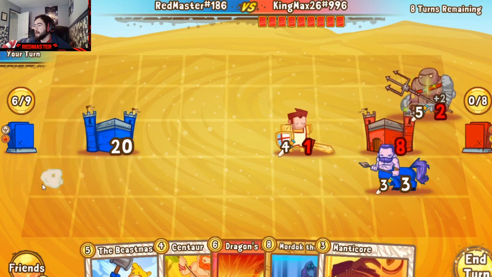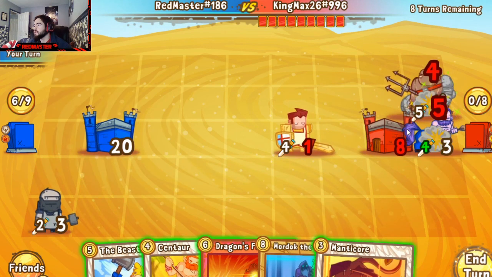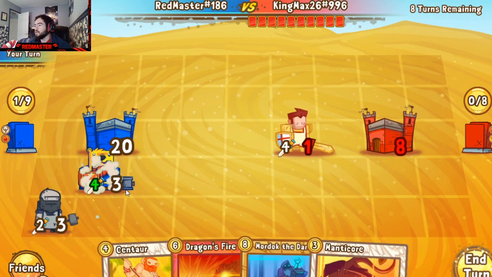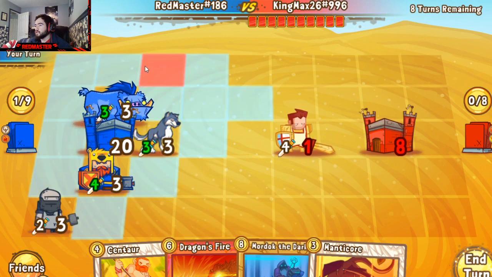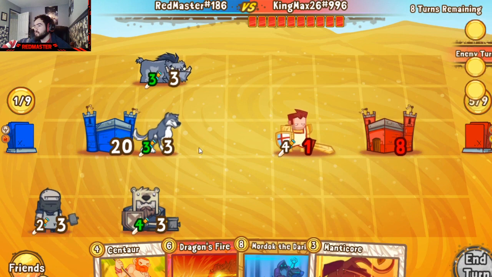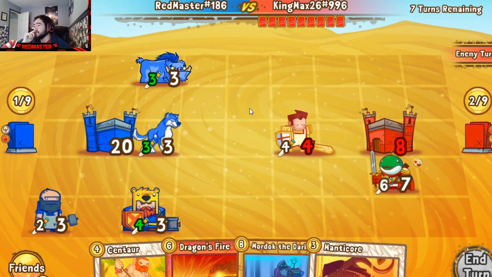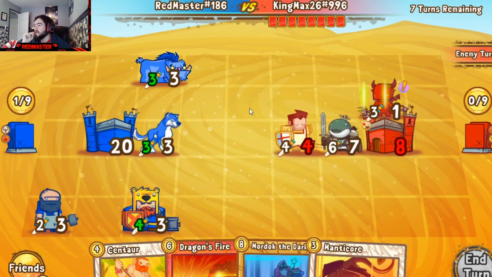Because instead of actually popping the Dragon's Fire right away, I can do this. He's going to draw one card. He won't have a draw for his next turn, and I'll just do this, even though I feel like he's going to have another burn. Dragon's Fire right now could completely wipe this, and that'll be a big oof. Nope, Frog Prince. Alright, do a little healing on the Paladin, but okay. Fine by me.